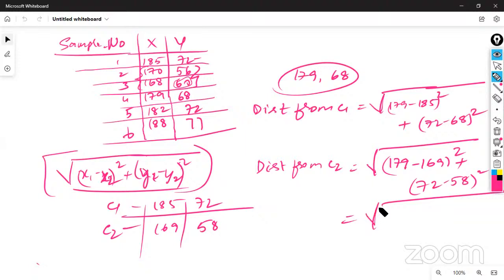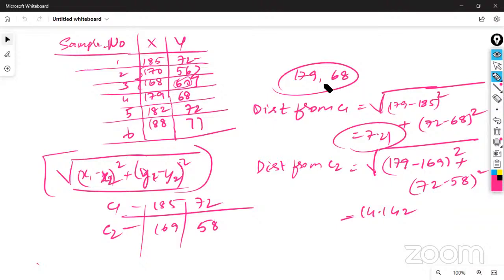Now you will be getting a value. So for the first one, for the clusters, 7.211, and then here you'll be getting 14.14. So in this again, this is a minimum one.